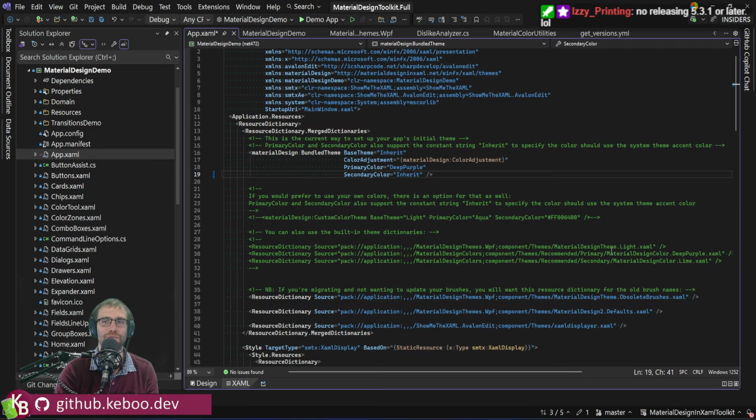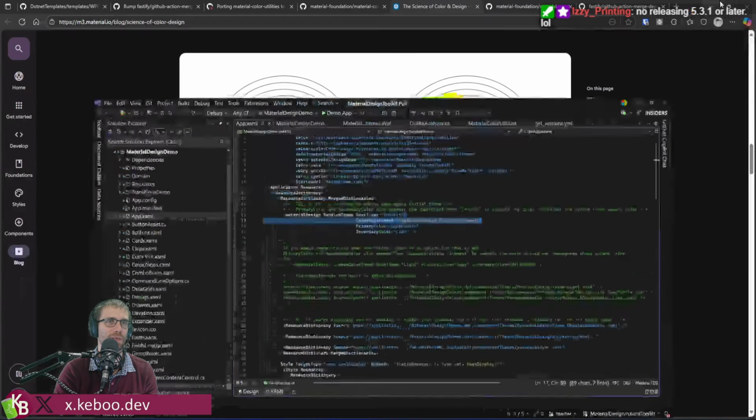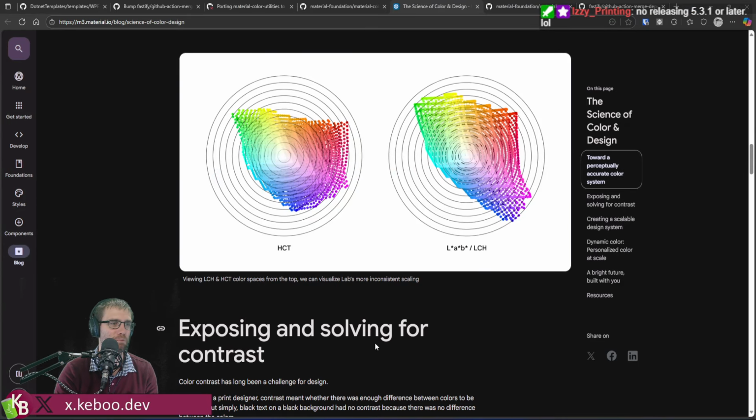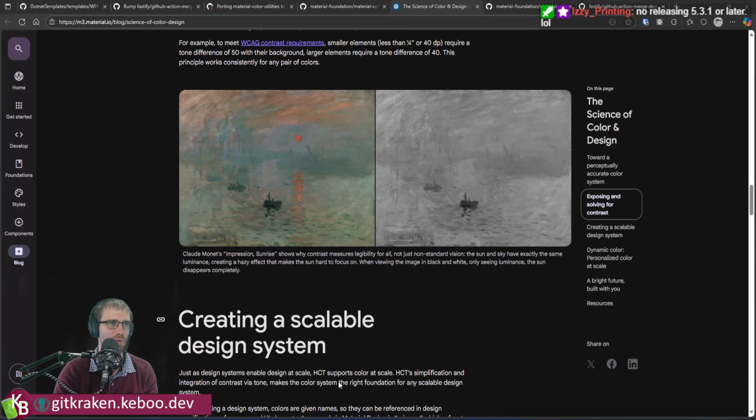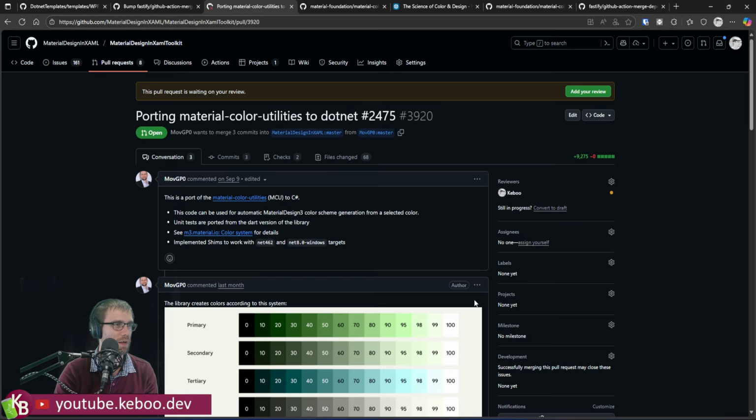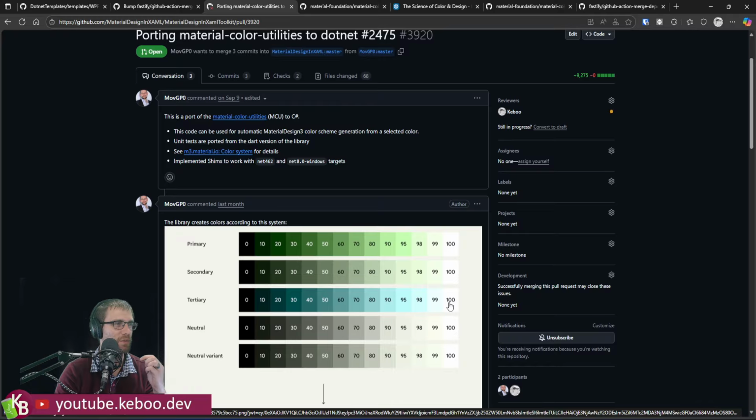So no release in 5.3.1 or later. Don't worry, there's nothing in 5.3.1 yet, so you're safe for now. Unless a big bug creeps up, I'll probably hold it for a little bit and just see. I try not to hold them too long, but I held the last one months longer than I should have, because I was threatening to release 5.3.0 before the start of summer, and it's the end of summer, and I finally kicked it. So I need to trust my pipeline more. So I'm kind of tempted to just let this one come in.